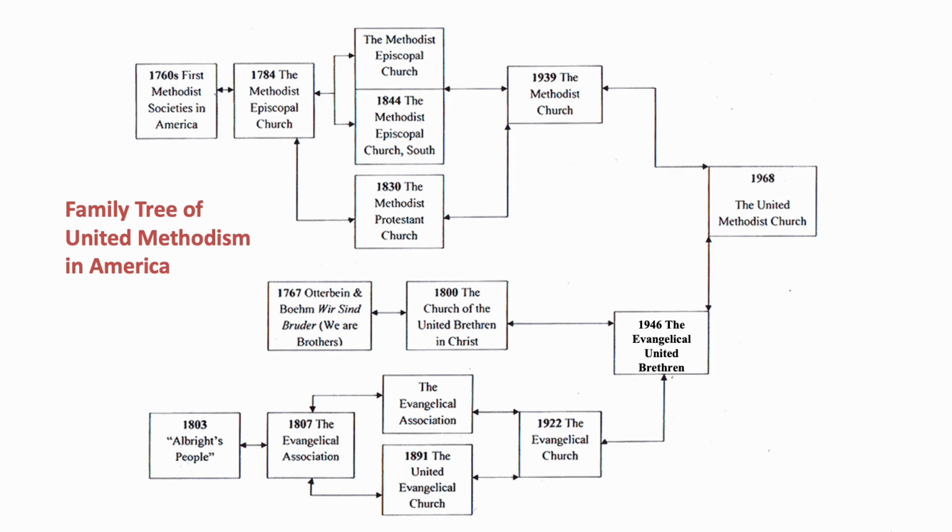When you entered the chapel, you received a sheet of paper with flow charts on both sides. Let's first look at the simpler flow chart titled Family Tree of United Methodism to review our direct line of Methodist descendancy and the several name changes of the Methodist denominations in our direct family line. This will provide background for the rest of the presentation.